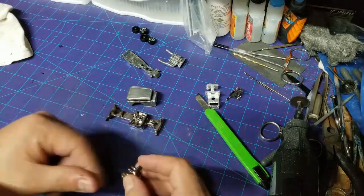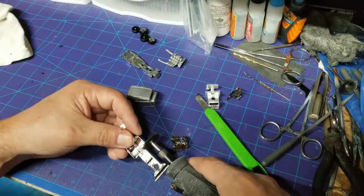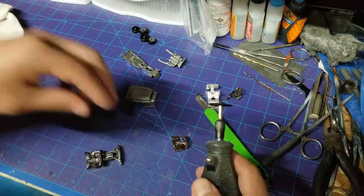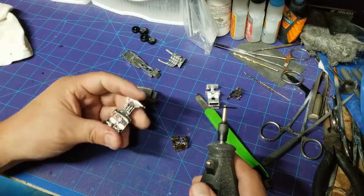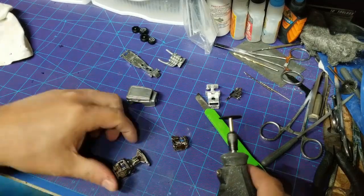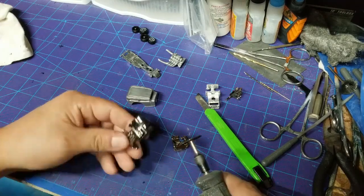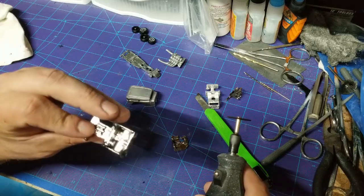As soon as we get enough material off the front, here's our donor car for our rear seat. I've got to trim the front and back tabs off. We also have to trim the sides down pretty good to match the front so it fits in our chassis and fits on our body. It's going to be a tight fit, but I think it'll look good when we're done.